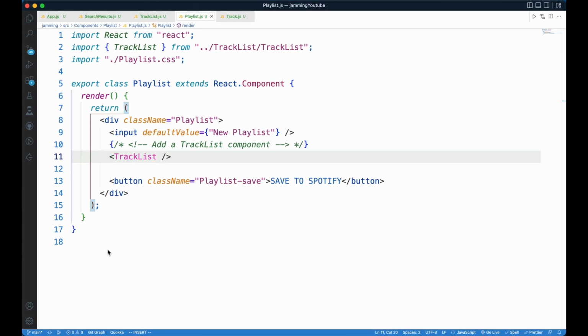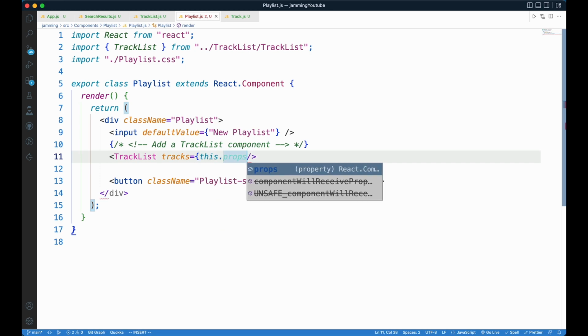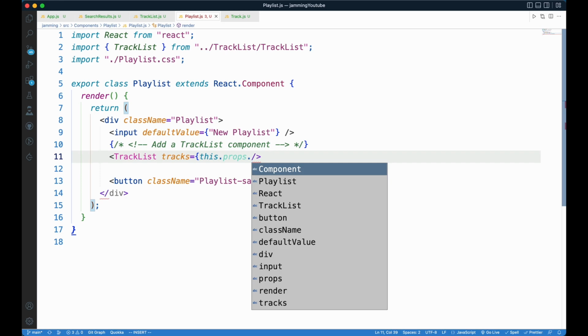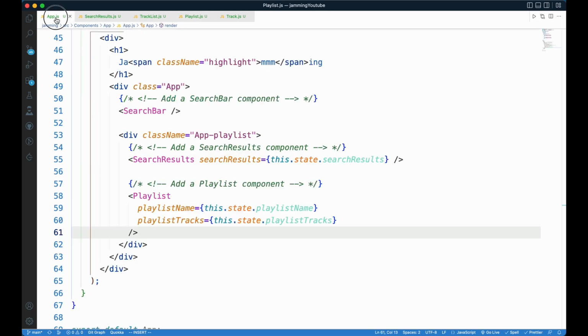Yeah, tracks equals this dot props dot playlist tracks, because this was what we named it. No, it's not capital P, it's with a small letter p. So here, playlist tracks.